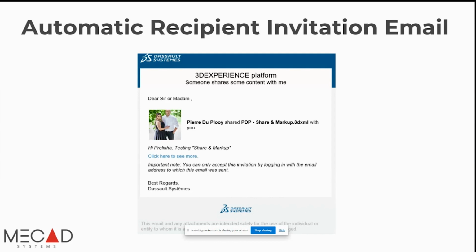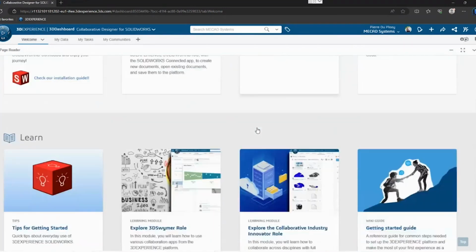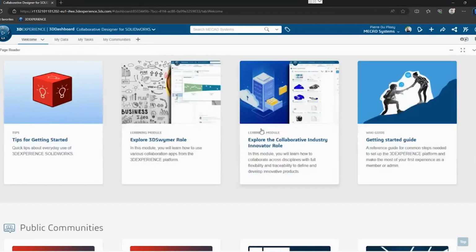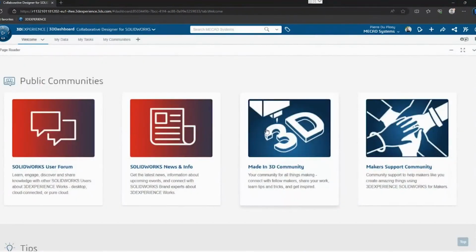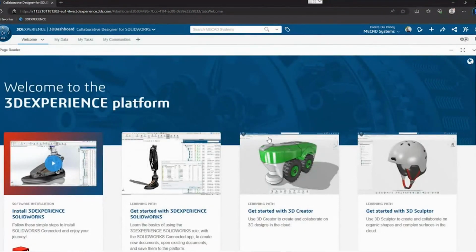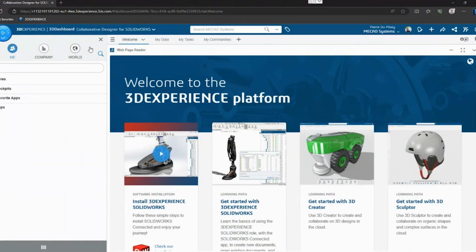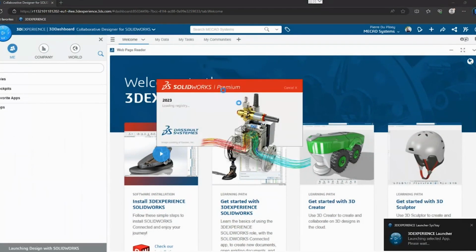Okay, and let me actually share my screen with you and we're going to dive into what the feature actually looks like. This is the platform where the file essentially gets shared with the users. A very user-friendly, very powerful interface, and all of this is part of the SolidWorks cloud services. From here, I'm simply going to open up my SolidWorks, which has the Design with SolidWorks add-in installed.